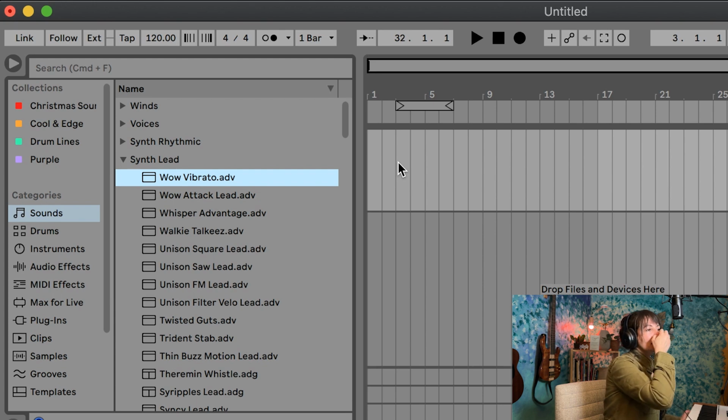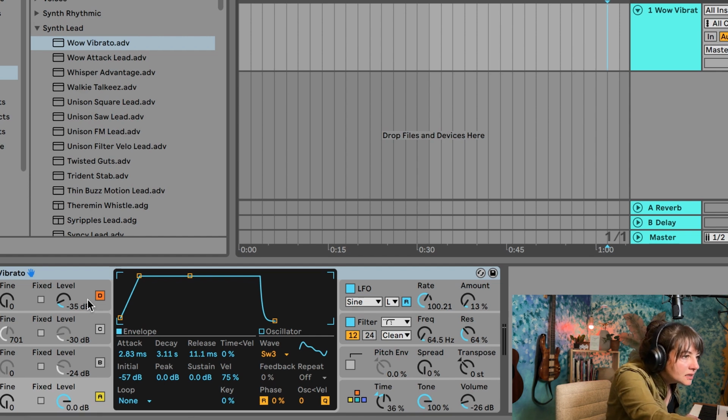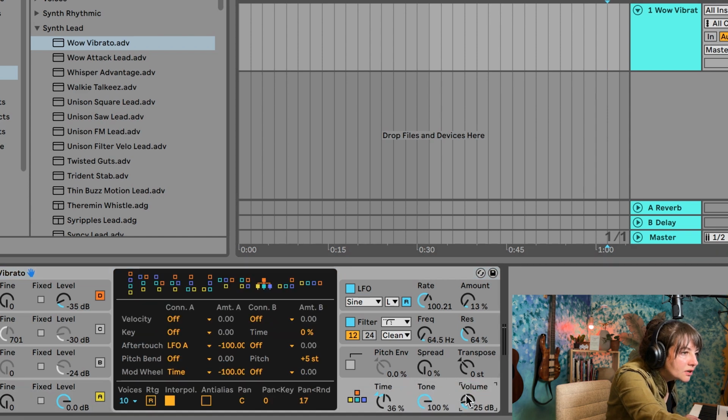Oh, that's cool. I do like that. All right, so now I have an instrument. It's really quiet though, so I'm gonna turn it up. There are so many ways you can turn it up, but I'm gonna show you. So this blue box right here, click it and pull up. All right, that's still pretty low, but that's not normally where you want to turn it up because it's probably in the gain and so on. So let's see, what do we have here? What is this instrument? I like it. All right, I'm going to turn the volume up here. Ooh.